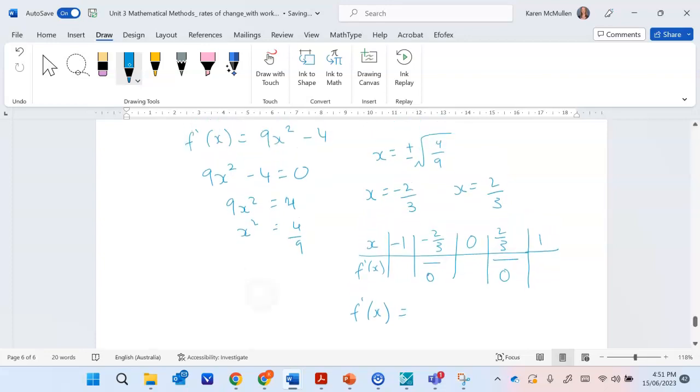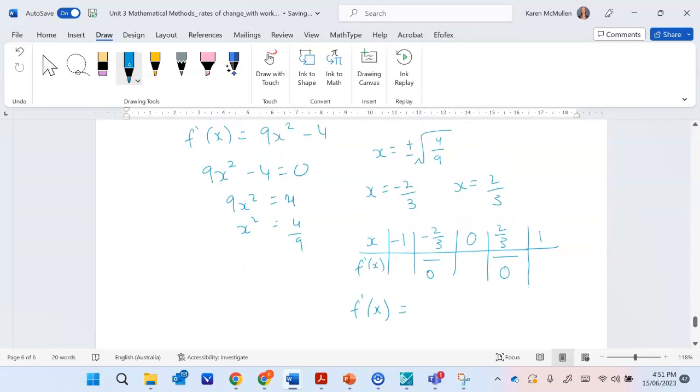So here's our derivative up here. So 9 times negative 1 squared, so 9 minus 4. It's going to give us 5. Doesn't matter what the value is, it just matters whether it's positive or negative. So if you're finding it hard to calculate, as long as you know whether it's positive or negative, so it's positive. All right, then at 0, I probably should put a 1 there. Sorry, let's just change that. Or negative 1, I should say.